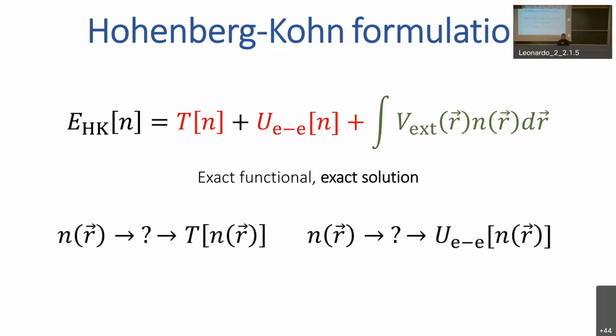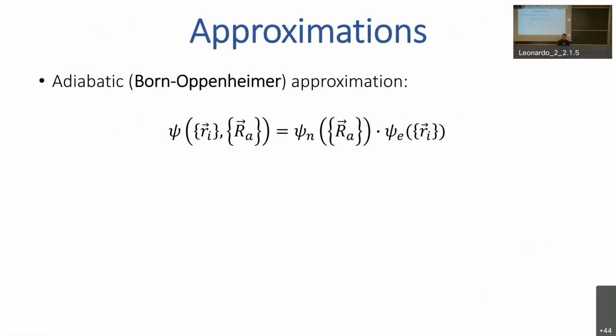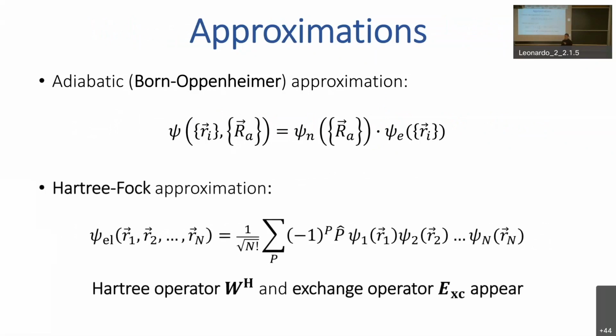Well, yes, but actually no, because there is no known way to express the kinetic energy for a generic interacting system, to express the kinetic energy and the electron-electron potential interaction as functionals of the electron density. The only known way is to revert to the classical expression in which we write that, for example, the kinetic energy is equal to the bracket of the wave functions and its quantum operator. And so we could use some approximations if we were dealing with wave functions. For example, it would have been the Born-Oppenheimer and the Hartree-Fock. In the Hartree-Fock approximation, the Hartree operator and the exchange correlation operator would appear.